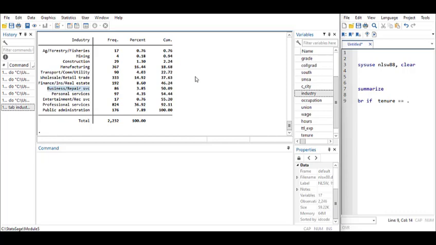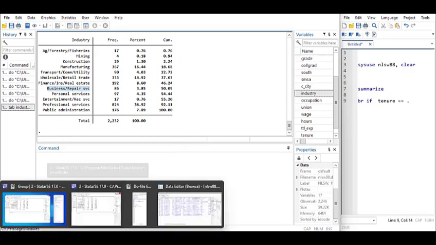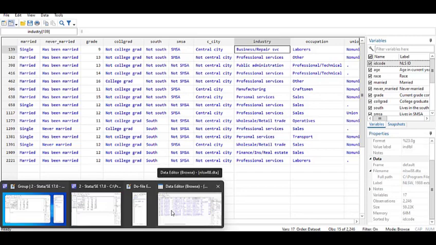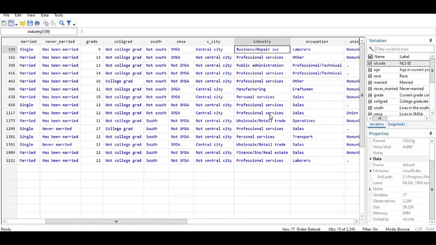This is a categorical variable, starting from what I consider to be tougher. So anything that had services in it. Professional service, the value is 11. Business service is 8. Personal service is 9. So professional service 11. This is 11. This is 9.